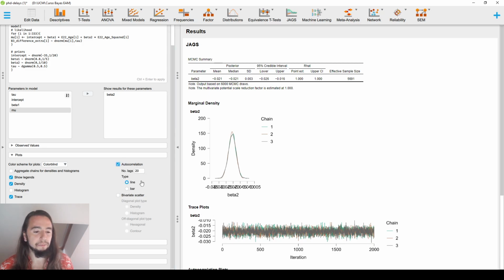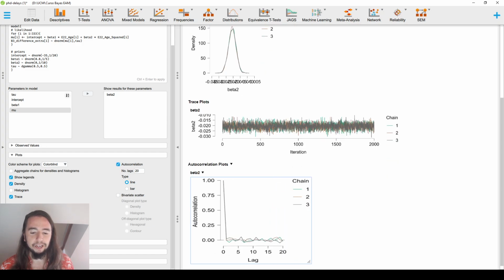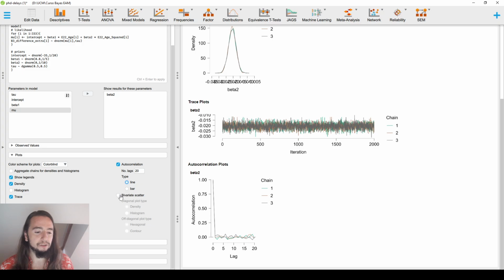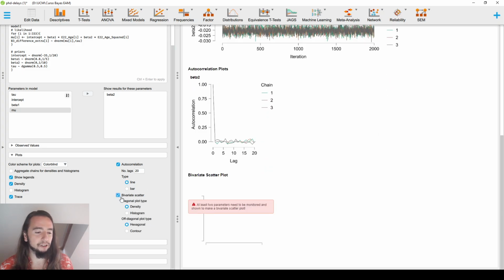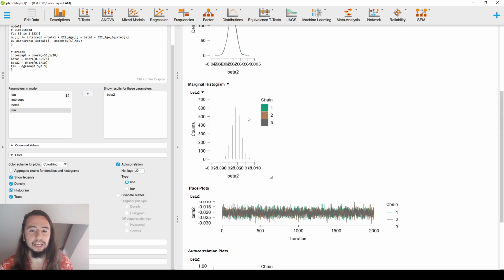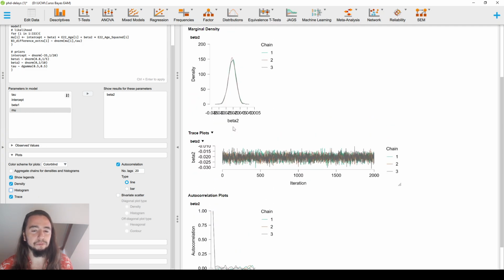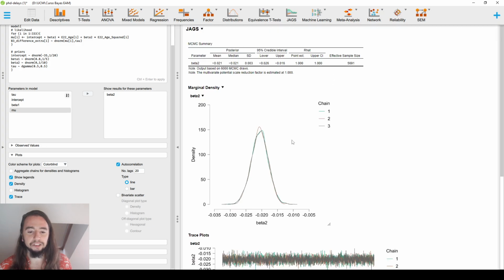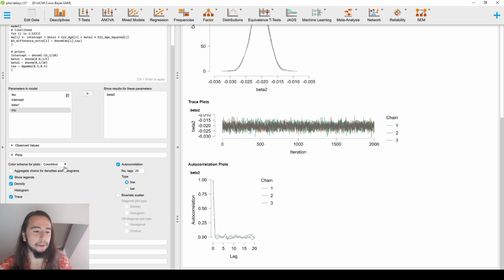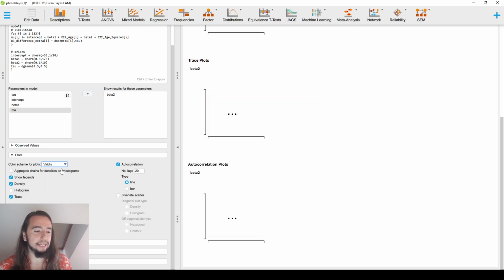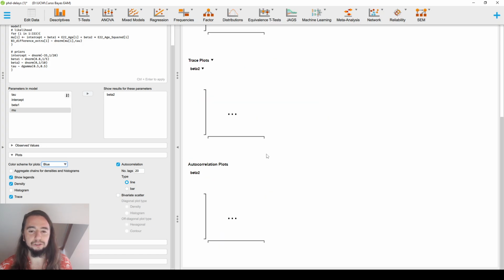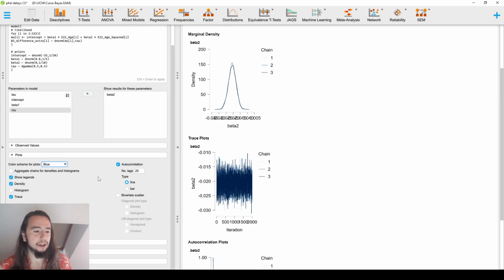Now we can use the autocorrelation plot that is here. We can use it as a line or as a bar. As you can see here, everything is below 1.1. We can use it as bars if we needed to. And also we can use scatter plots if we need to, but this is not necessary. Okay, we can also show histograms of the chains if we want to, but I think density plots are more intuitive. So we have a density plot, trace plots, potential scale reduction factor, autocorrelation plots. So everything seems okay. We can also show other color palettes if that's not okay with us. For example, here you can see brighter colors, or maybe you can just use shades of blue, as you can see here. So everything seems to be okay.